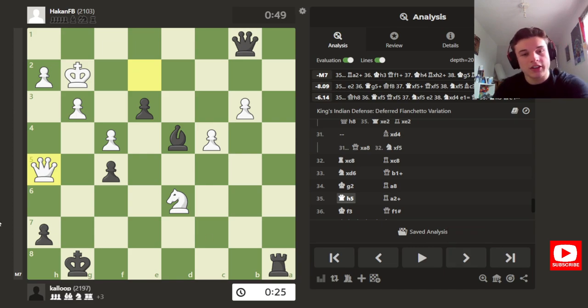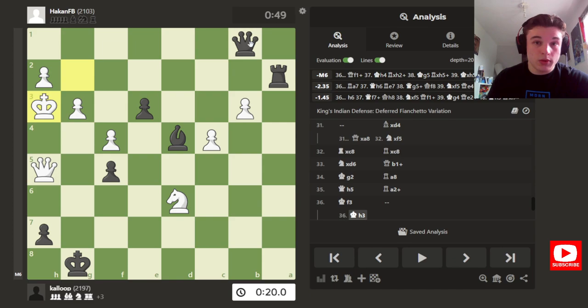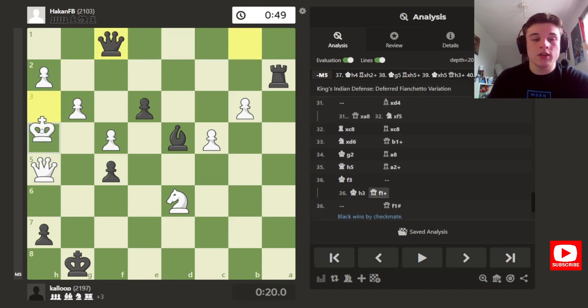And here it is actually kind of scary because my opponent has got potential checks, and the knight and the queen are a fantastic attacking combo. So I have got to be a little bit careful. But here I calculate rook a2. I expect queen here. I give a check here.